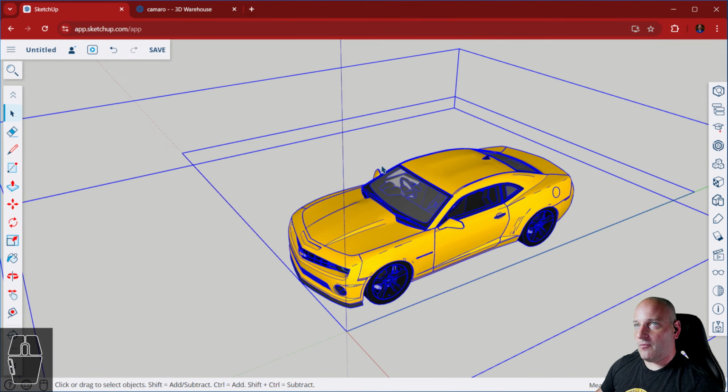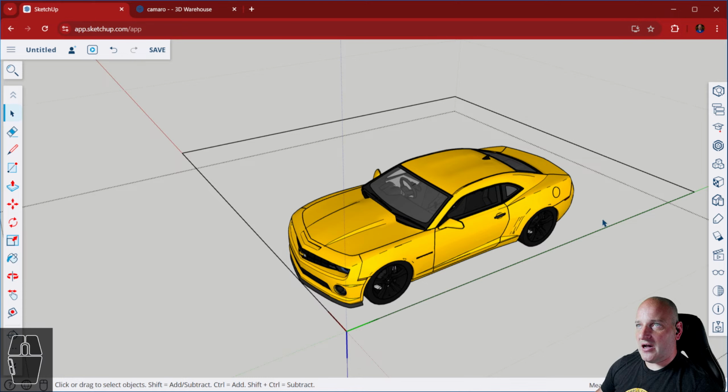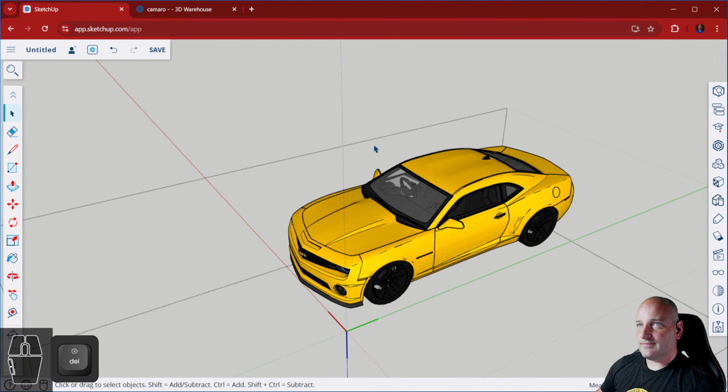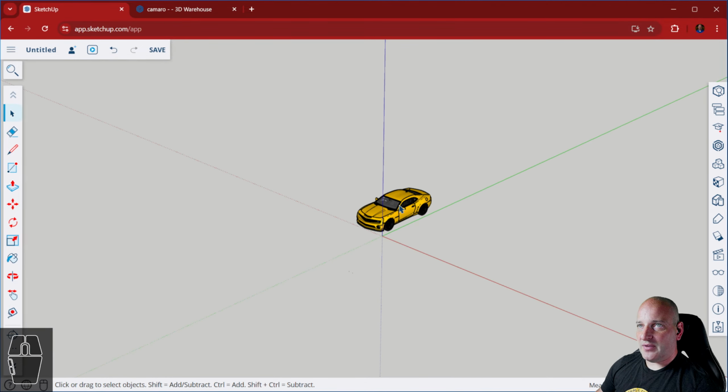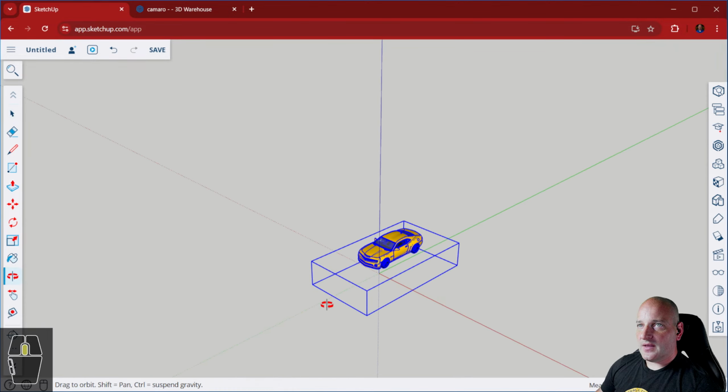So right now, when I'm clicking and selecting this model, it's everything. If it's highlighted in blue, that means it's selected. Now, if I mash the delete key here, I'm going to delete everything. Now, don't really want that. So I'm just going to double click here and go into the model. And I can see here, I can select these 4 edges. Now, what I'm going to do here is I'm going to right click, select all connected. Now that is highlighted in blue, and I'm going to hit the delete key. Voila. Beautiful. Plane's gone, or the extra geometry is gone.